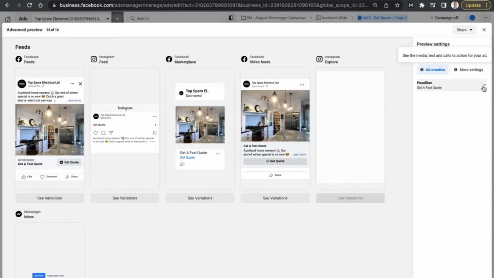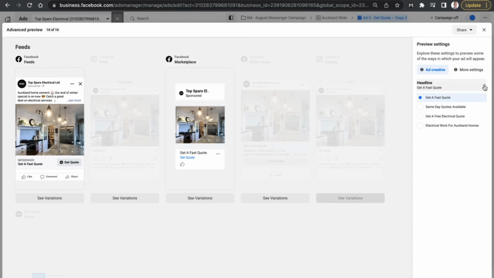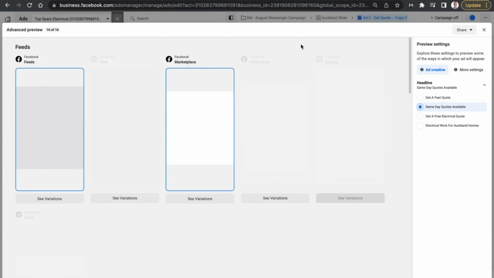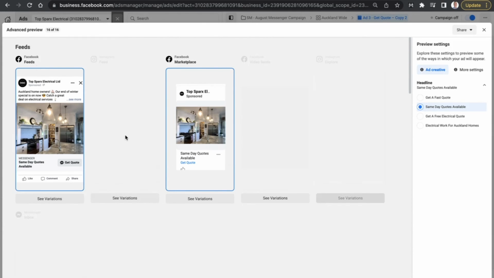So if you have a look at the headline options here, you'll be able to see how the text comes up on the different placements. So the most important one obviously is for Facebook feeds. And you can see here that it's just as easy to read the first headline and the second headline.